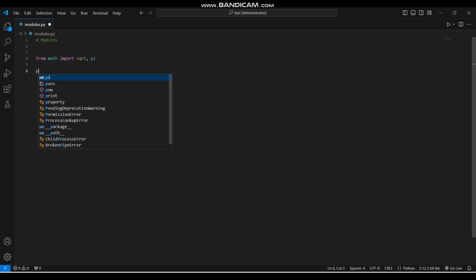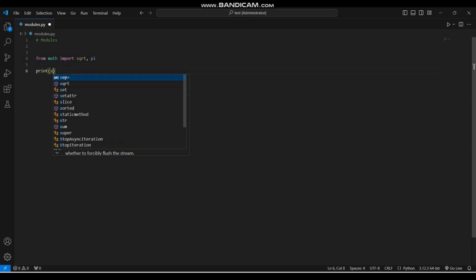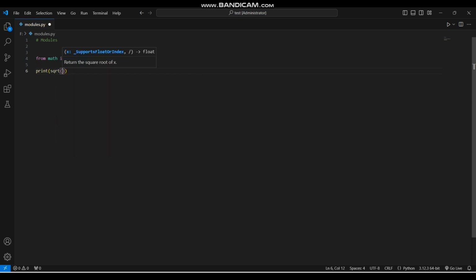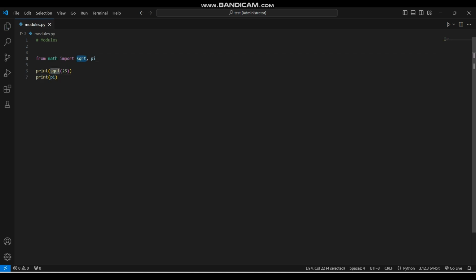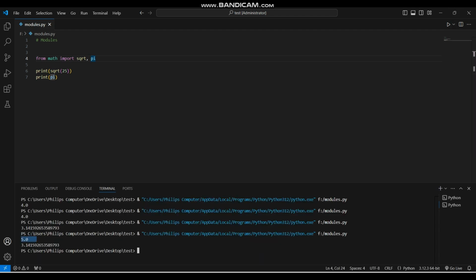So for this we are going to say print sqrt 25 and print pi. This is the function that we import from the math module, and this is the variable that we are going to specify to get from this module. And when we run this, here you can see the square root of 25 is 5, and this is the pi variable from this math module.